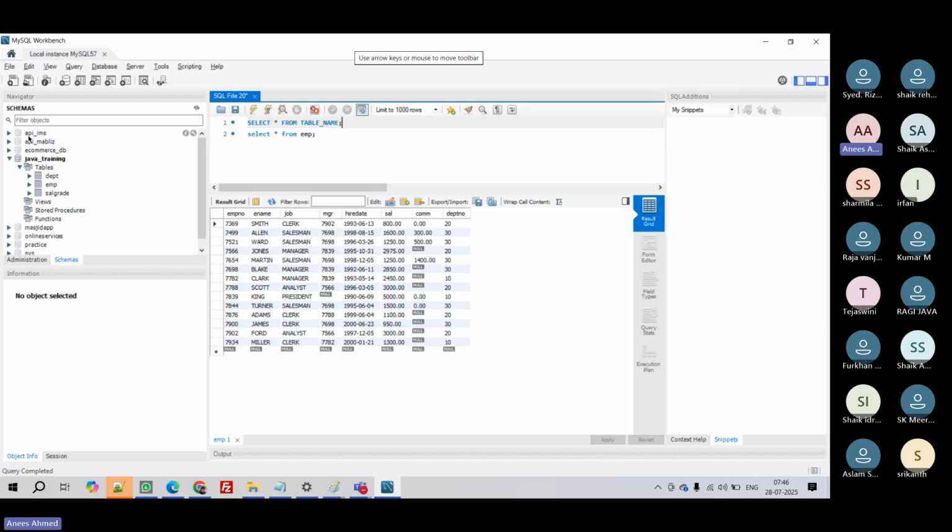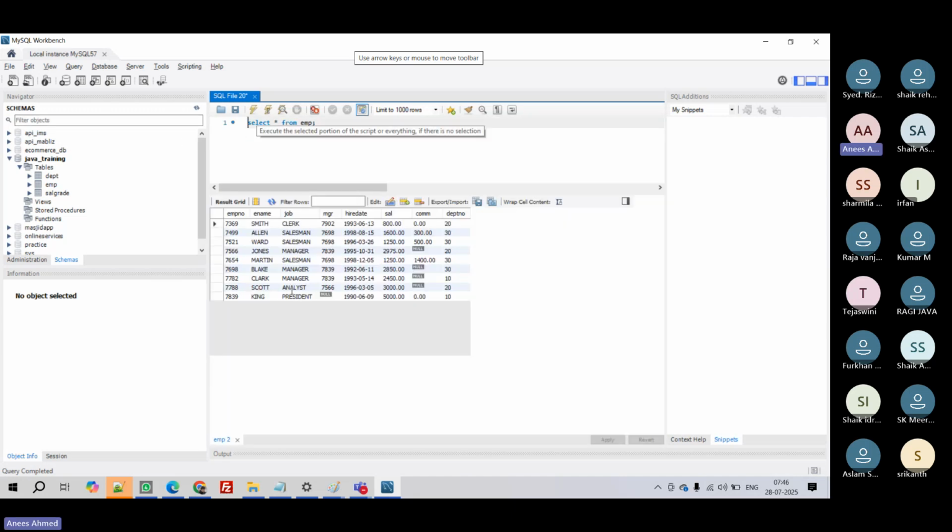Which table do we want to fetch? If you want the department table, we will say select star from department. For this table, we go with select star from EMP, which means I want all columns. When I run this query, you can see I got all the details.